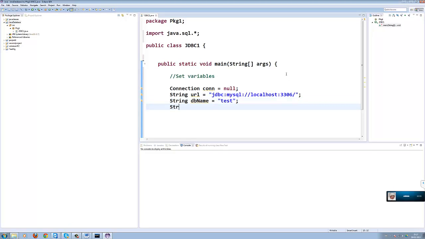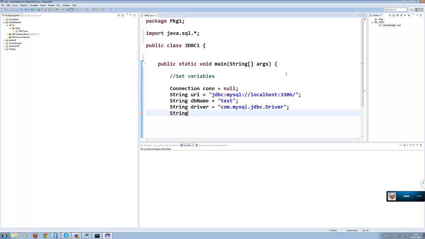So now we need another variable called driver. Don't get confused with the Selenium WebDriver driver. This driver is a different one. So if you are using both in combination, change it to some other name. The driver for this is com.mysql.jdbc.Driver. This could be different for different databases as well. For Oracle it will be something else, and for SQL Server it will be something else.